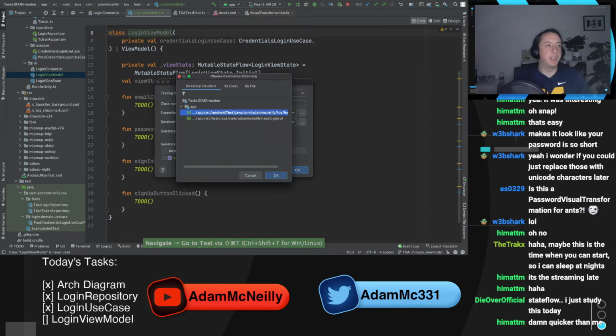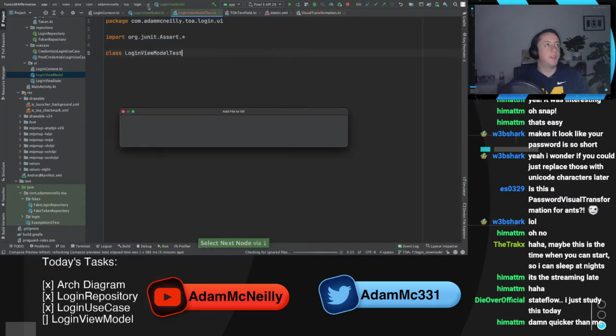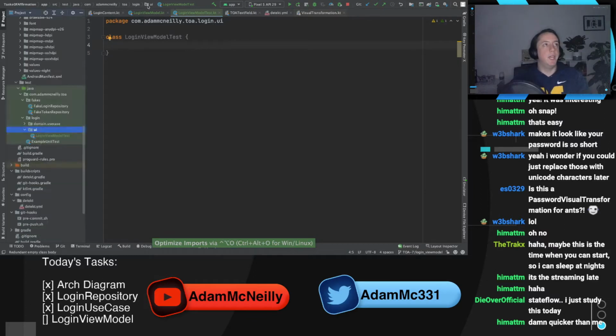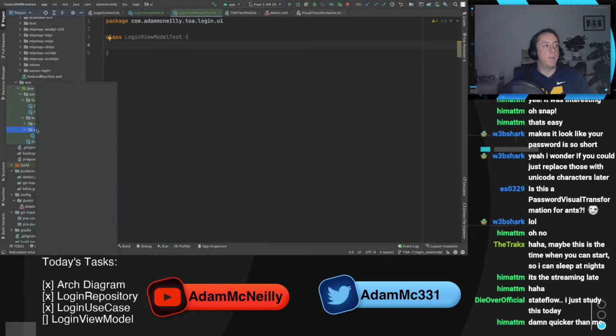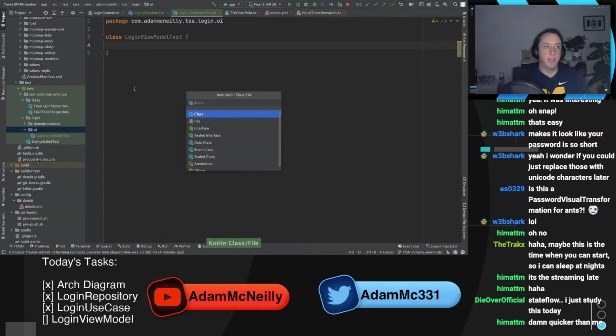And I can preach once again how much I love the robot pattern. So the robot pattern, if you're unfamiliar with it, is the idea that your test should not really interact with the system under test, but with a separate layer, which serves as a middle ground of running assertions and performing actions on your system under test. So let's say I change something about my view model. I don't want to change every single test. I just want to change one spot, and that's what our robot pattern does.